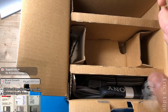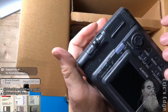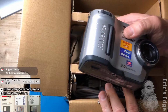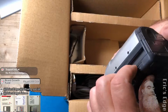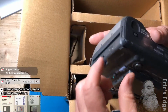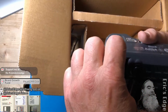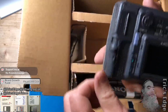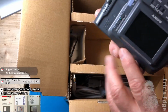Here is the camera itself. So this box was opened up by the gentleman who sold it. So he gave me a break on the open box. So this is why I'm using this box instead of opening one of the other ones that's closed. Here's where you put your memory. There's a little doodad for the USB port. You got your floppy disk thing, power switch.